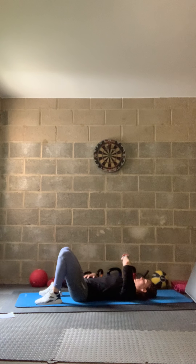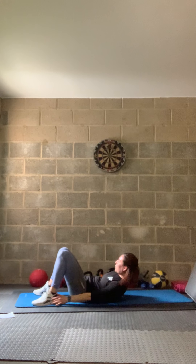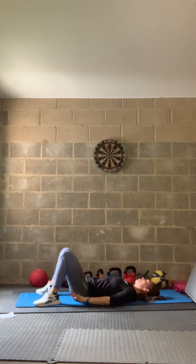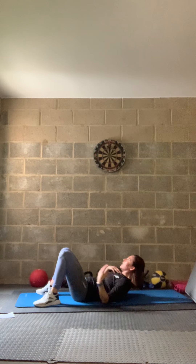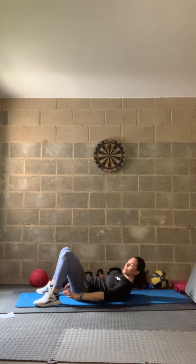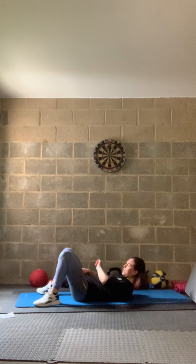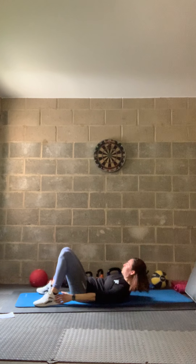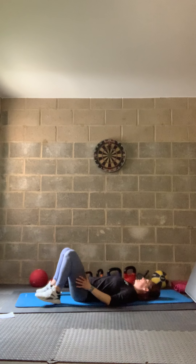Back on the floor. In three, two, one — push that belly down, lift those shoulders if you can, and crunch. If you need to rest the shoulders at any point, lay them back down and then lift again. Keep the eye gaze up to the ceiling — give yourself room between chin and chest, don't pin your neck down. 10 seconds — three, two, one, relax.